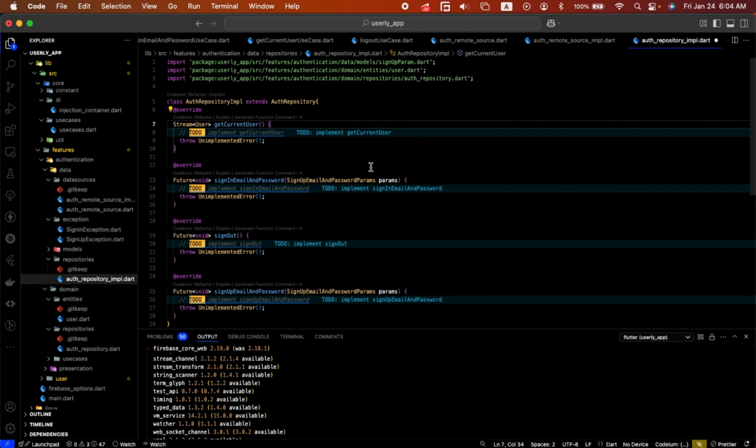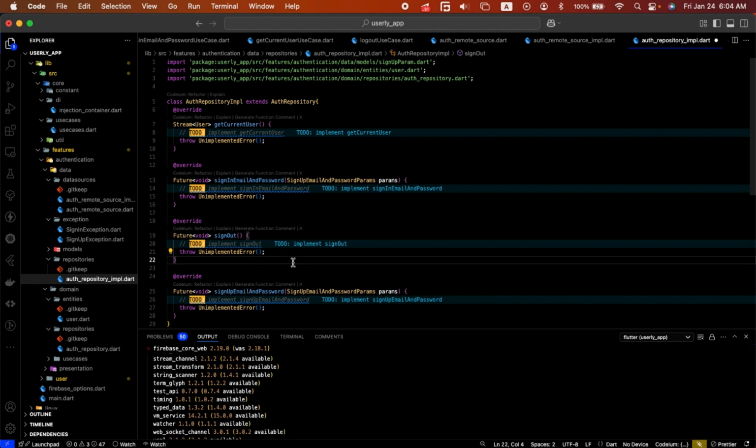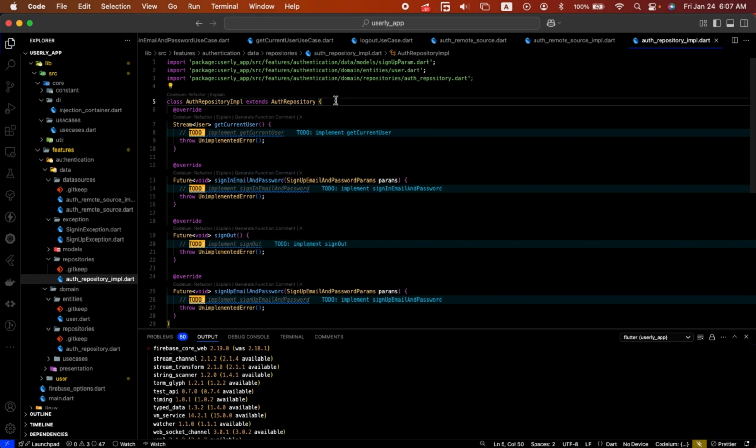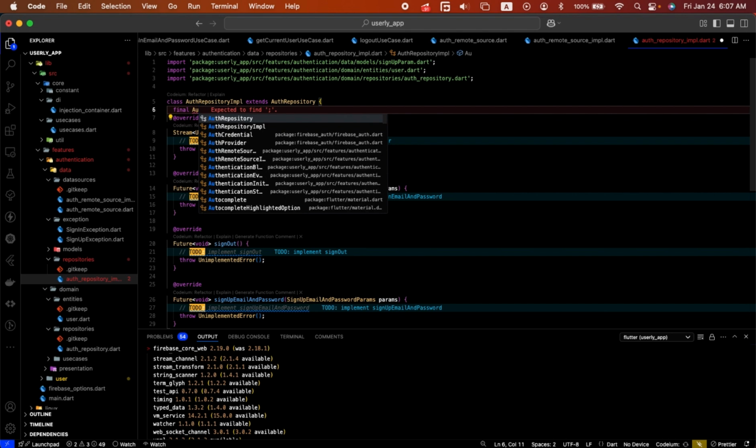Okay, so we'll add all of those, and then we're going to do the dependency injection for this part, and then once we're done with the bloc also, we're going to add the dependency injection, the same flow, so you have to remember that. Okay, and then we're going to deal with the UI. Now let's add, we need auth repository implementation to depend on auth remote source.